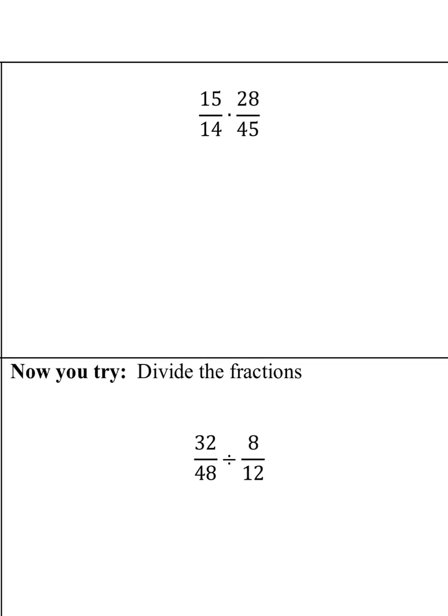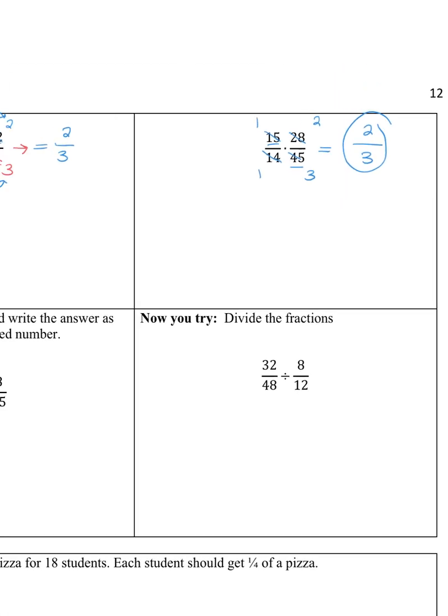So let's try it over here as well. Let's try it with simplifying it first. So the first thing I notice is that the 15 and the 45 both share the number 15 within it, or can be divided by 15. So 15 would become 1 and 45 would become 3. Same with the 14 and the 28. So I could divide 14 by itself, and 28 divided by 14 is 2. And so now I can just go ahead and multiply my new numerators: 1 times 2, which is 2, and 1 times 3, which is 3. Now, it's not always going to be like that. It's just ironic that they both turned out to be 2/3.